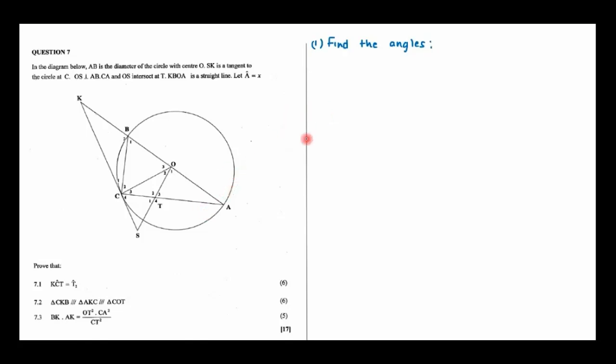Now, how do you find angles? Remember, when you find angles in grade 12, in grade 11, you use what we call DRCPT. There's a video that I've uploaded on grade 11 Euclidean geometry. Please make sure that you watch that so that you can get an understanding of how this works, right? Basically, D stands for diameter, R for radius, C for cyclic quad, P for parallel lines, and T for tangents, right? So here we're going to start with D.